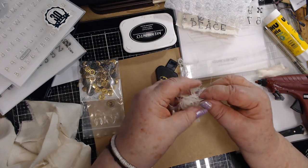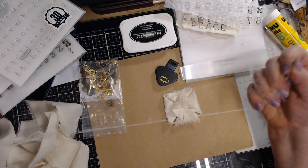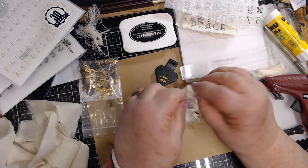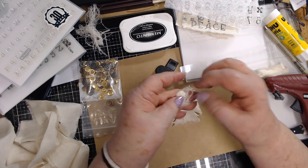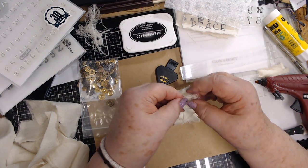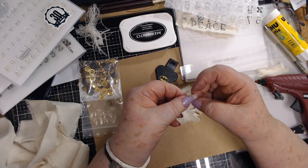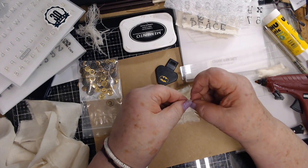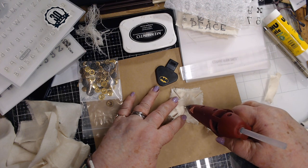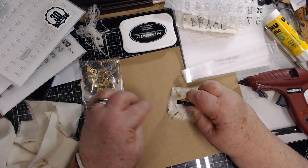I'm going to save this string and take a wad of the string - the threads I pulled off of the edges of the muslin. I'll kind of put it together in a little wad, squash it up, and even it up with your fingernails - your beautiful fingernails, if you've got Color Street nails. That's the advertising I'm doing for my granddaughter. I should put her link in my description box.